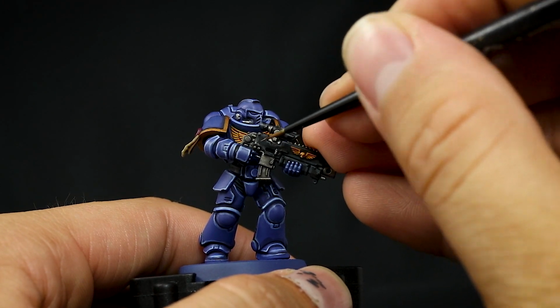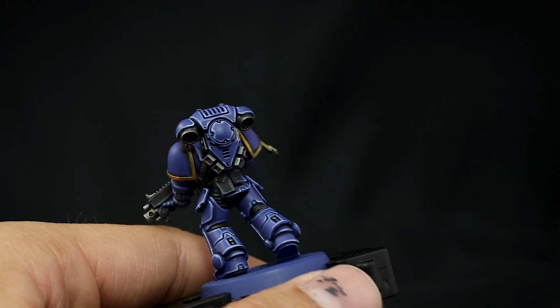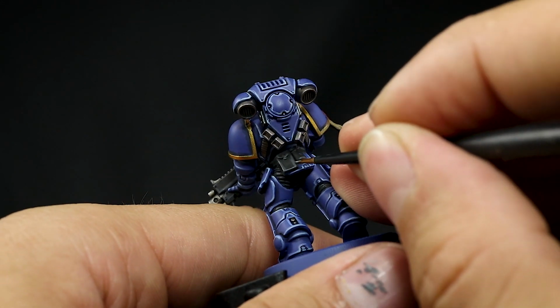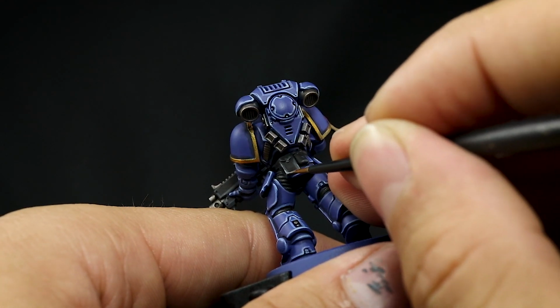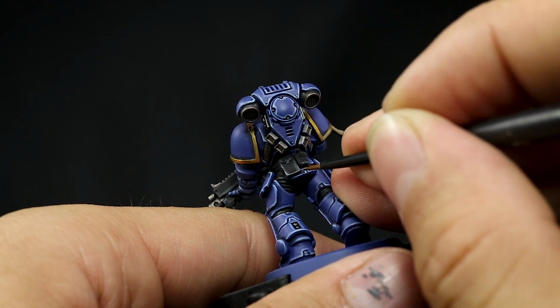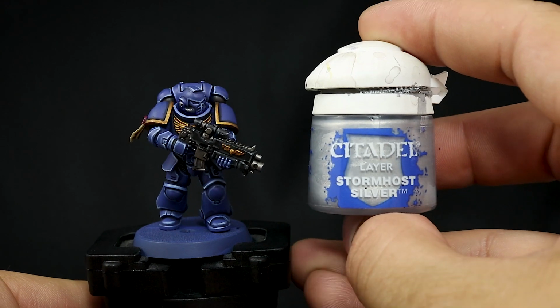And this is going to finish the effect of the black, and this is going to make it pop, and the shapes are going to look a lot clearer from a distance, which is what we want, because on tiny miniatures, shapes get lost from a distance if they're painted the same color with no highlights. Once it's done, I'm going to start highlighting the silver.